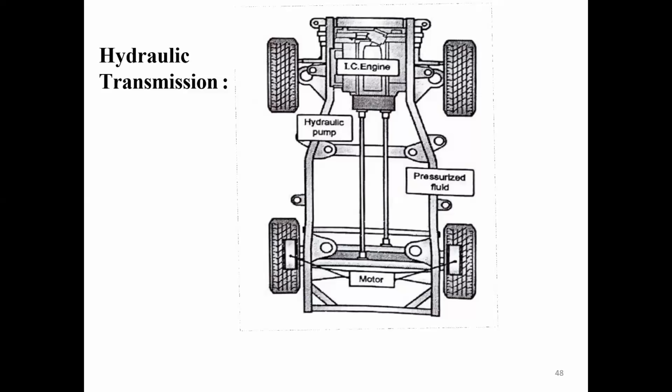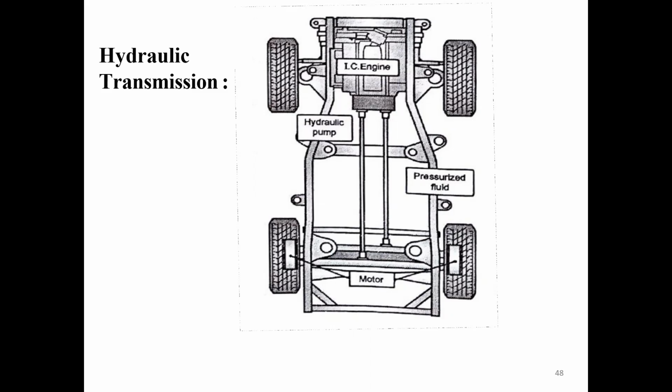The hydraulic transmission system is used as shown in the figure. It has a hydraulic variable displacement pump and variable speed motors. They are typically swash plate axial piston pump type. The pump shaft is connected to the engine shaft. Thus, the engine drives the pump and the pump pumps the hydraulic oil under pressure to the motor through pipes. The motors are coupled to the wheel shaft and hence the wheels rotate.